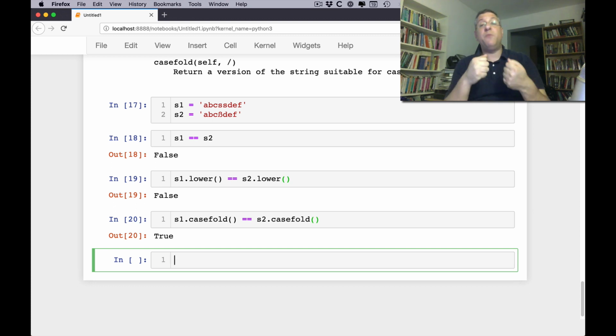So if you really want to turn the screws as hard as possible to make sure that you're comparing things equally, then you should use casefold, not lower. Truth be told, I'll probably still continue to use lower, although maybe my little investigation here has convinced me that casefold would be a better way to go. So casefold is not going to be useful for most standard English letters, but there are other places where it will be useful, and this is a good example of that. All right, I hope that this was useful and helpful, and in the next video we will go on to more of the standard library.